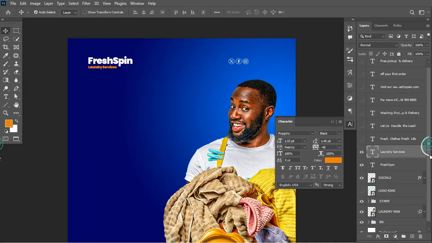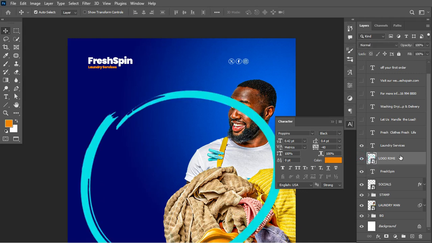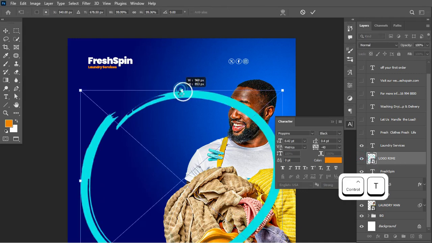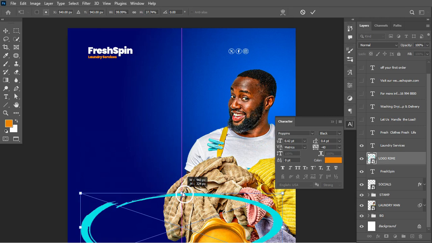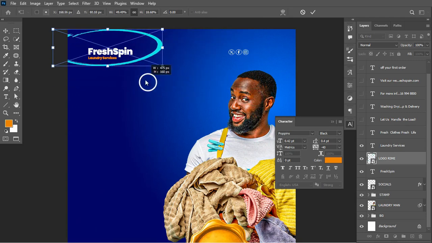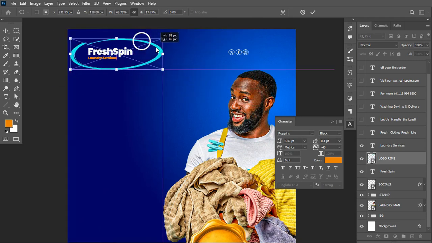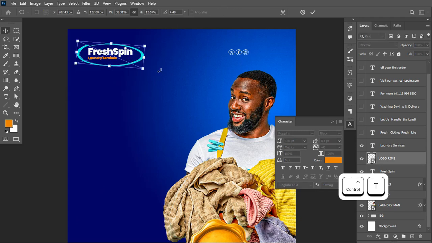The next thing we'll have to do is to group them together, but before that I have to enable this layer here. I'll hit Ctrl T, hold Shift, scale this down this way and drag and position this around somewhere here like this. Scale this down properly and make sure this is fitted into this. Scale this again and also position it into this particular shape. You keep on scaling till you get the actual scale you are looking for. I can choose to rotate the angle and adjust the position. So that is in terms of this.